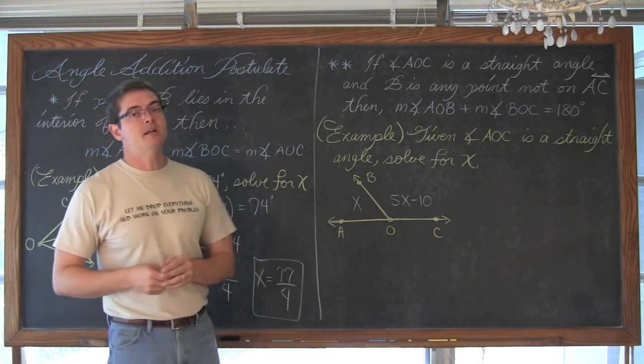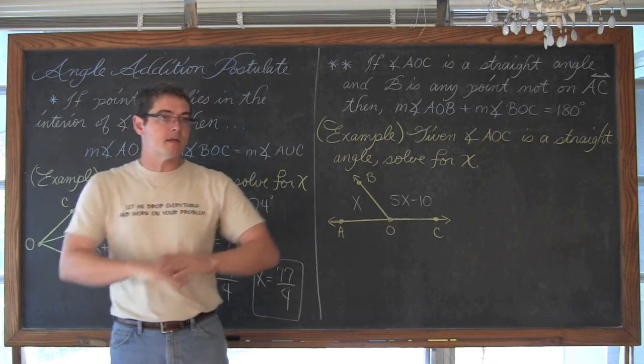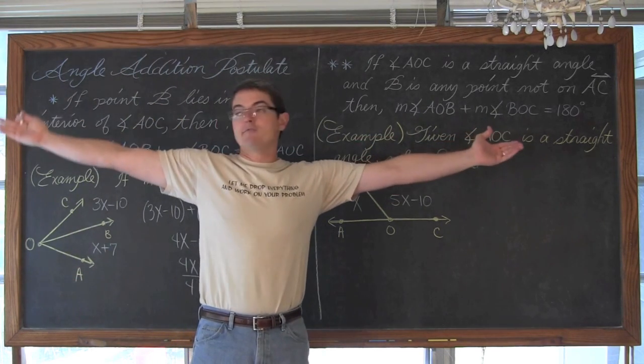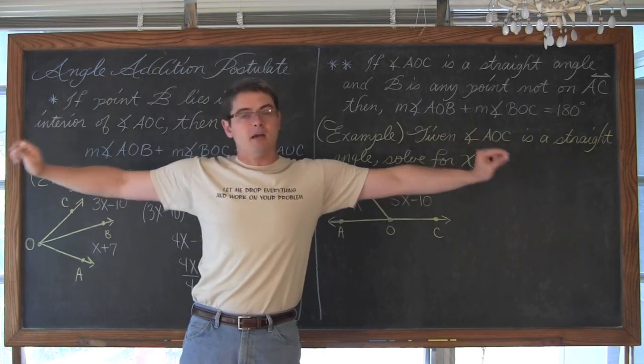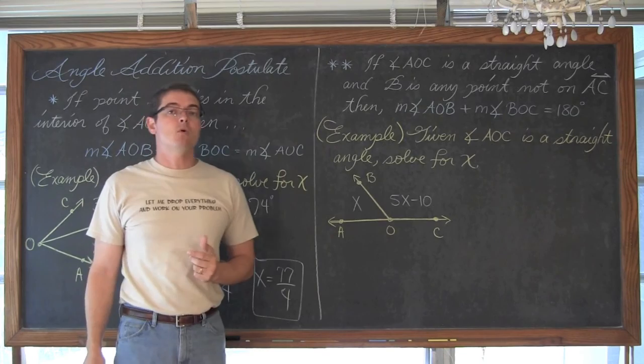So if a problem says that an angle is a straight angle, you need to know that that means it's 180 degrees, that it opens up and has a full 180 degrees. You'll be kind of effectively looking at a straight line. If you don't know that, you'll have some questions you won't be able to do.